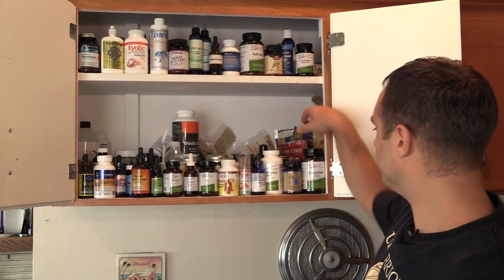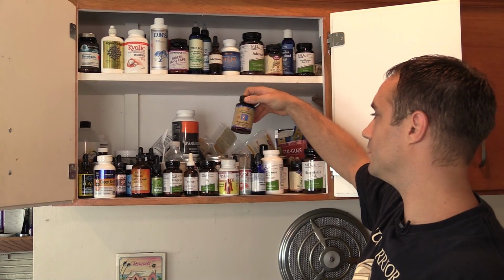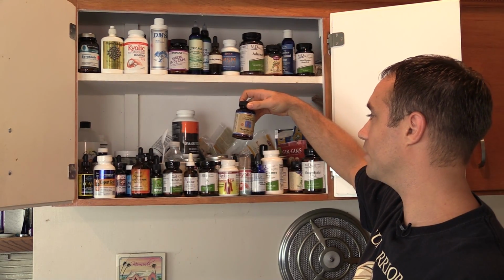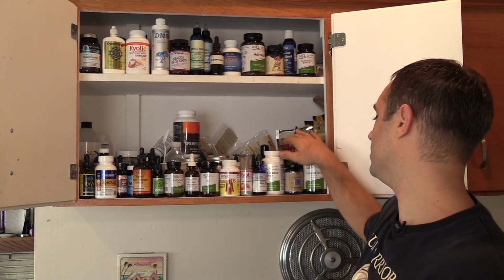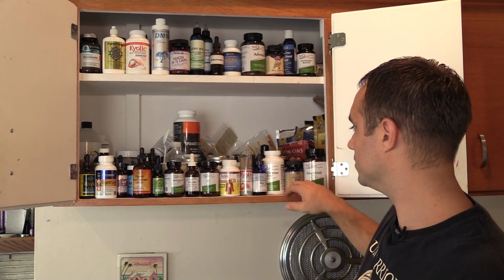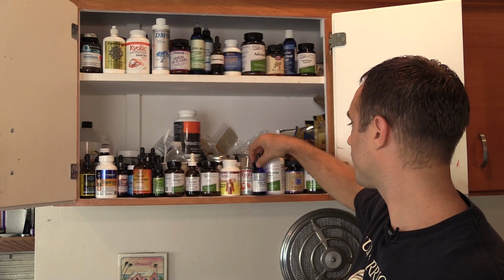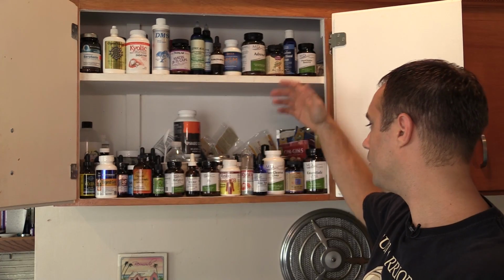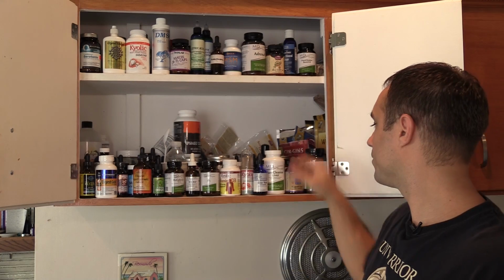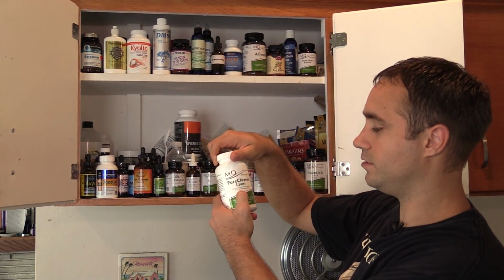So, this is basically just a multivitamin, and I've had some sinus issues, so I've got the Dragon Herbs Magnolia Sinus. Obviously, I only use this if I'm having some sinus problems, as well as this. This is homeopathic. These are just some liver cleanse pills. We don't get them all the time or take them all the time, but they, as it says on here, support phase 1 and phase 2 detoxification.